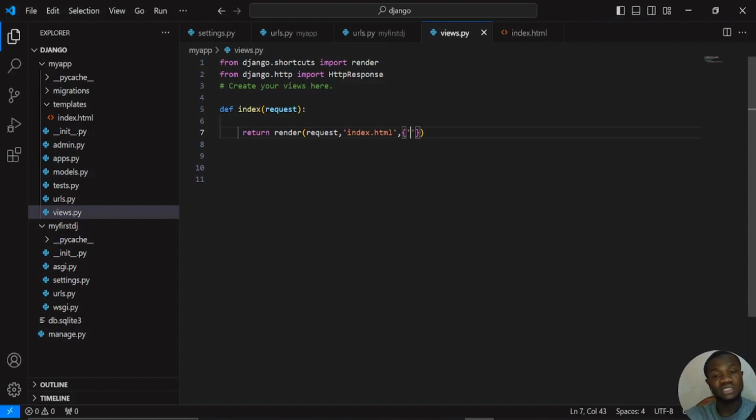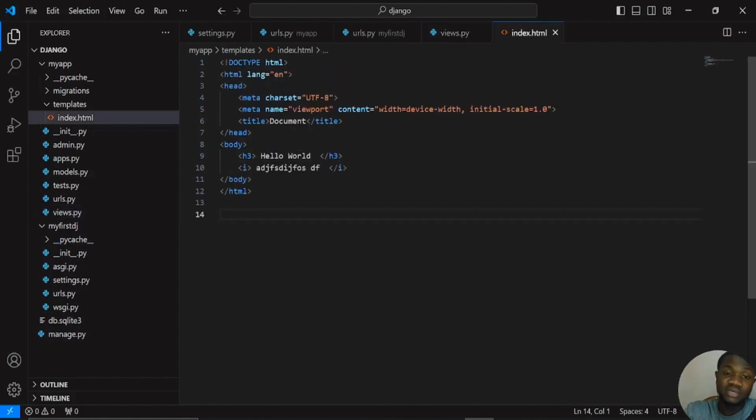Like it first takes the key, and then after it follows by the value it handles. So inside this key, I will name my key as name, and then the name will be Salim like this. So how can you pass it to the template? Now that you are feeding this HTML file with this dictionary data, we can go inside the HTML and then access the data we pass on to this.